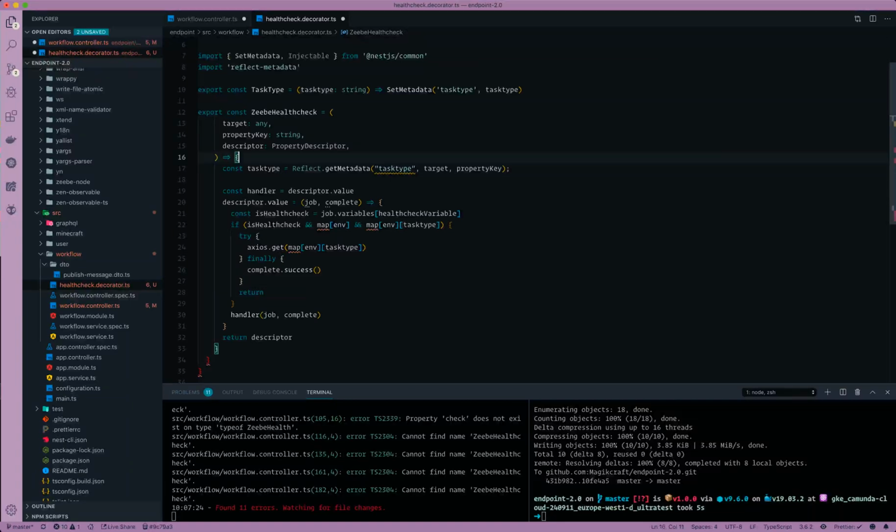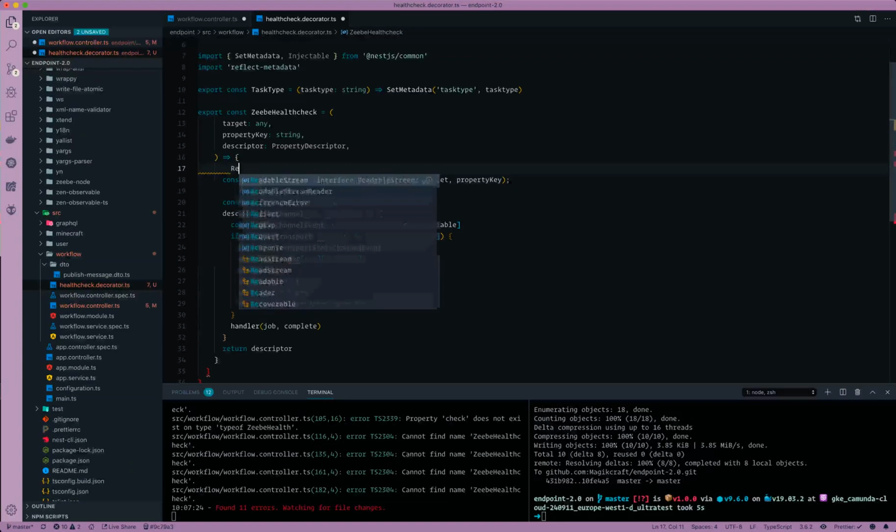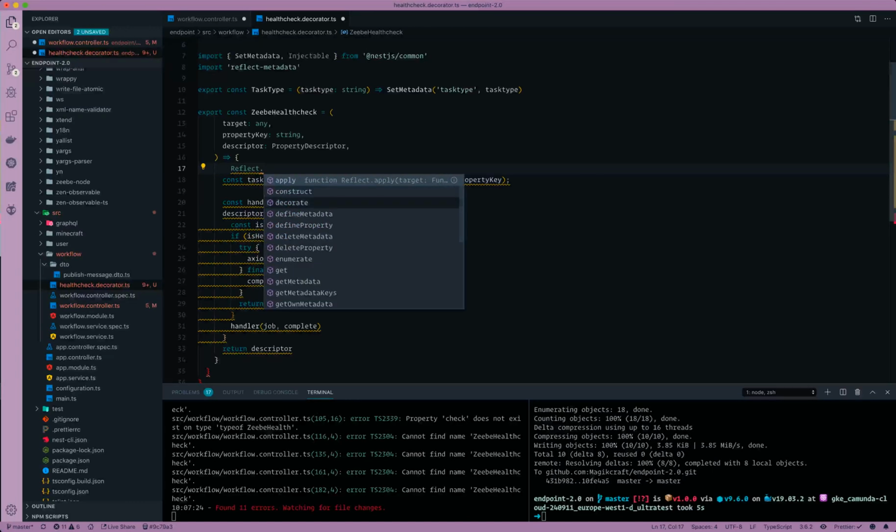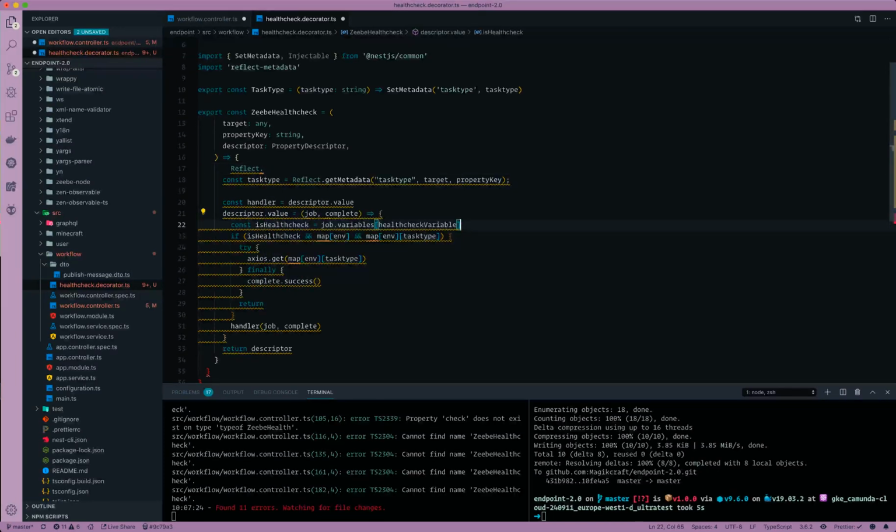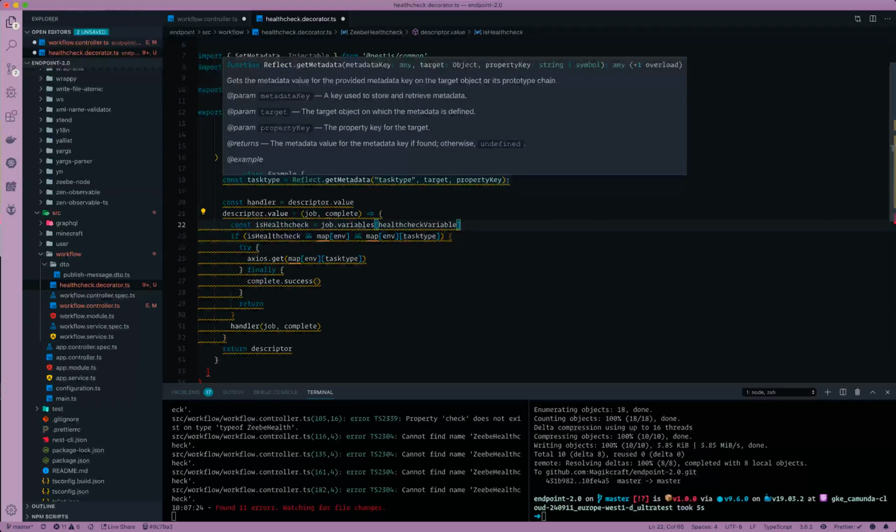So reflect dot decorate, define metadata, get metadata, get own metadata, has metadata, metadata. So get metadata. Target object. Well, the target object is a function. What's the property key?